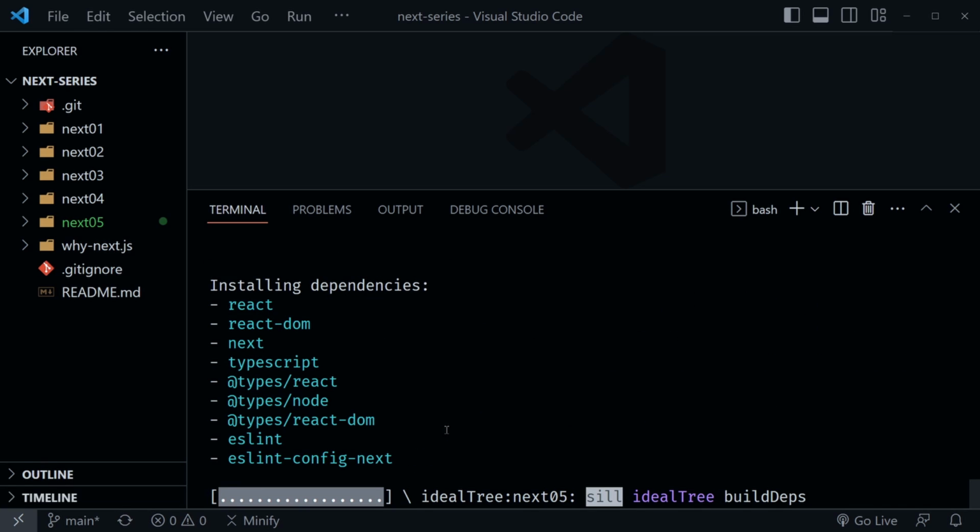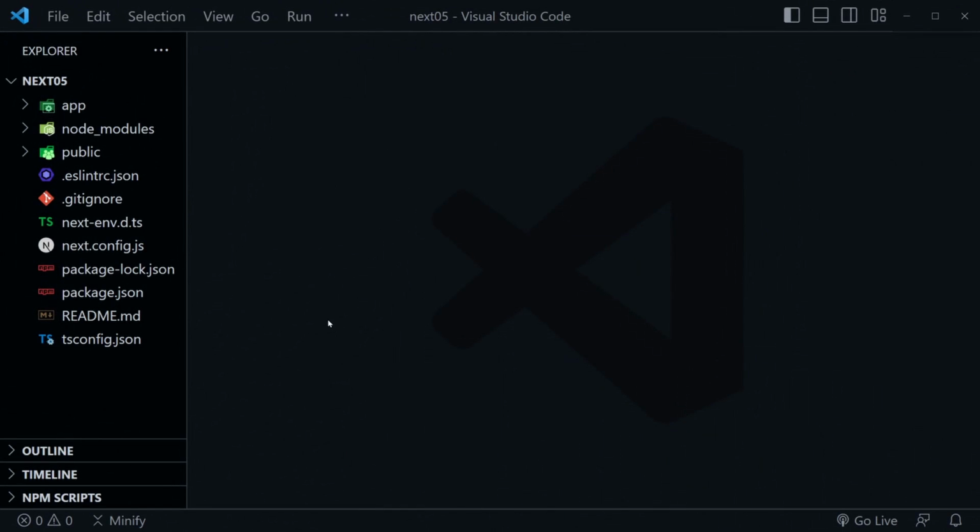It's installing everything and going to create this project. And then I'm going to, of course, go out of this directory after it's created, and we'll open up the Next.05 directory so we can be working inside of that folder. Okay, we've created the new project, and I now have the Next.05 directory open here in VS Code, and we can see the files in the file tree.